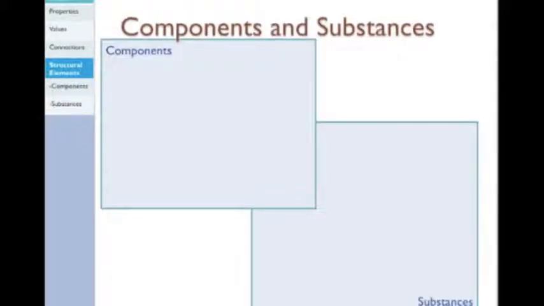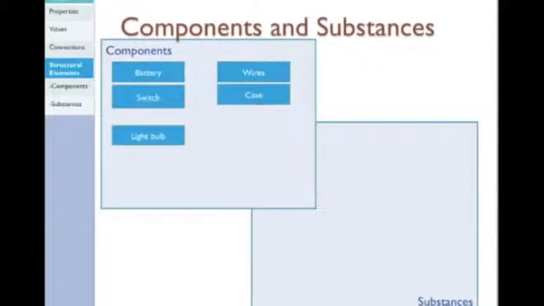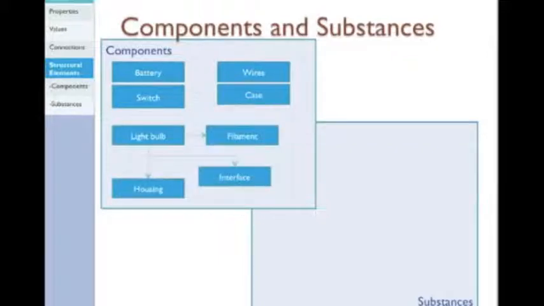All systems are comprised of the structural elements, components, and substances. These are what makes up a system. We represent these as dark and light blue boxes in our models. For now, we can think of components as the discrete parts and subparts of a system. For example, components in a simple flashlight, which includes a little more than our light bulb circuit, might include the batteries, wires, casing, light bulb, and on-off switch.